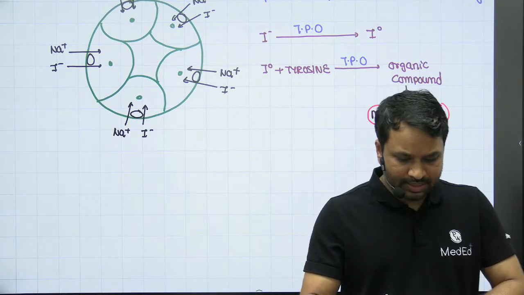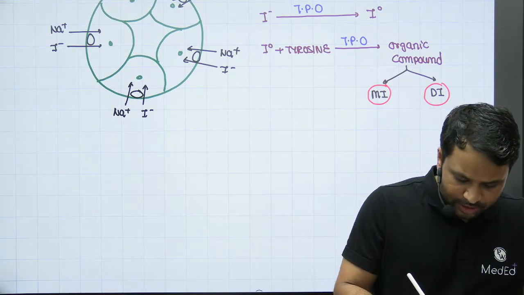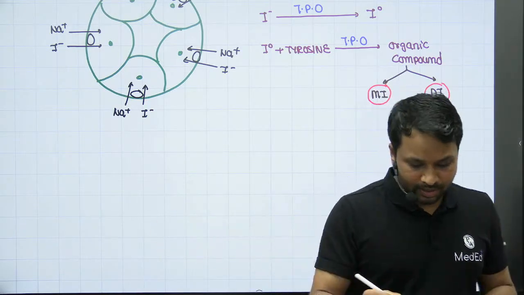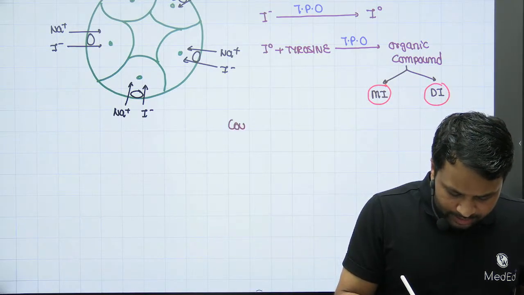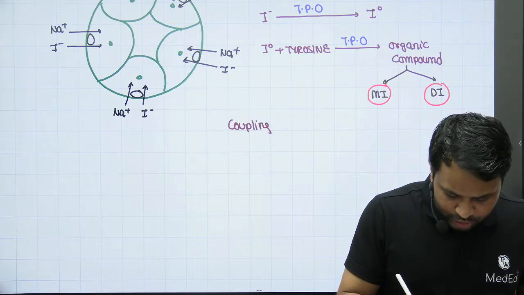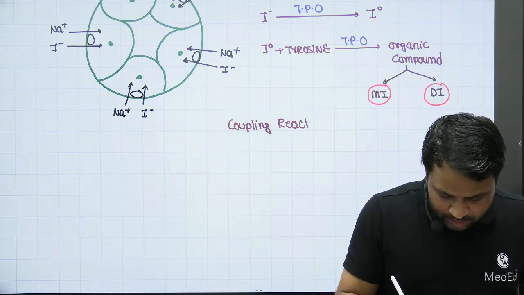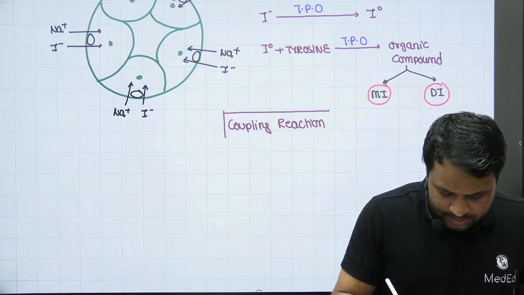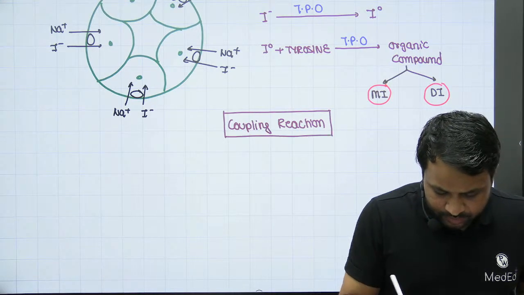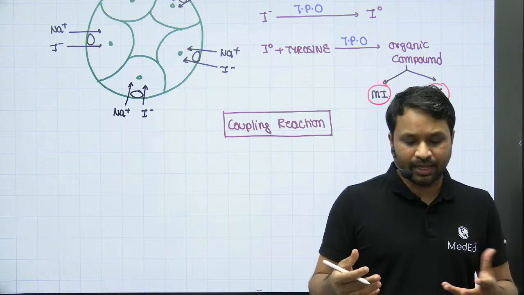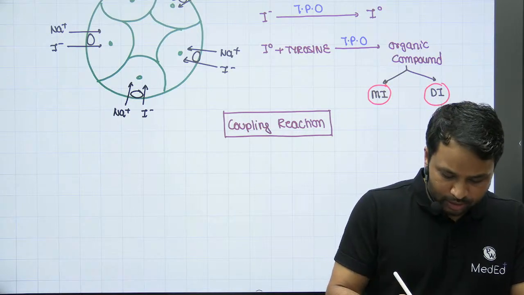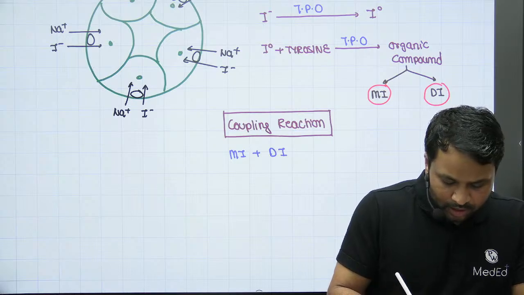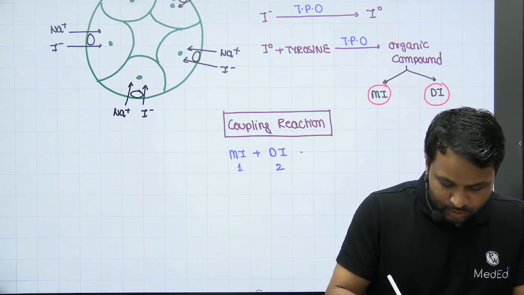Now, once this has happened, the cells will take up the iodine and they will undergo something called the coupling reaction. Now, this coupling reaction is also going to occur within the follicular cell. So, what is this coupling reaction? Coupling का मतलब ये है कि couple कर रहे हैं, ठीक है? तो couple का मतलब जुड़ना. So, क्या कर रहे हो? You are going to combine the monoiodo with the diiodo. So, 1 plus 2 is equal to how much?